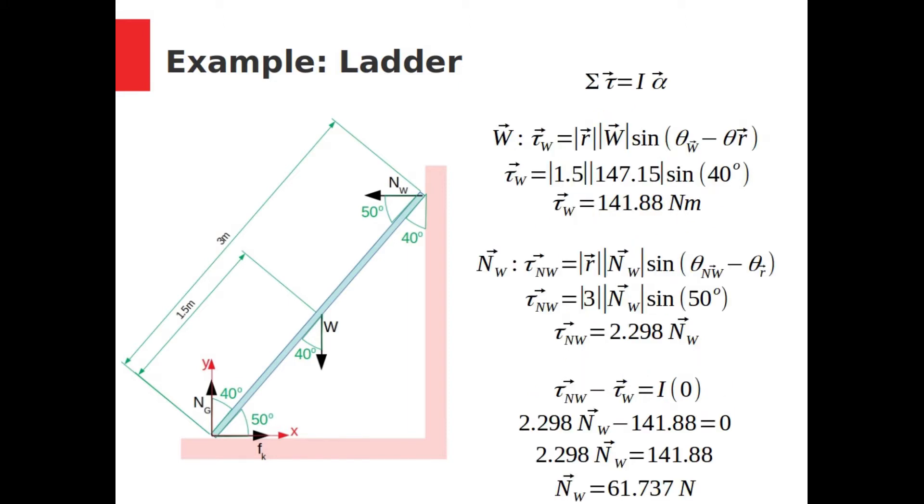So next, we have to do the torque balance. There was a reason why I placed the origin at the left corner. It's because the origin always is located at the center of rotation for torque, but if the object isn't rotating, you can consider any location to be the center of rotation, so you can put the origin wherever you like. At the left corner, two forces would pass through the origin, or the center of rotation, which means their lever arms are zero and they will exert zero torque.